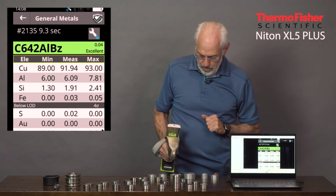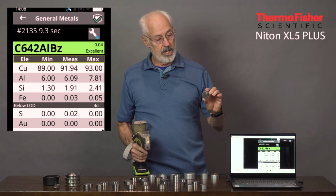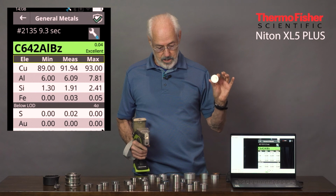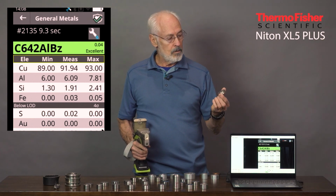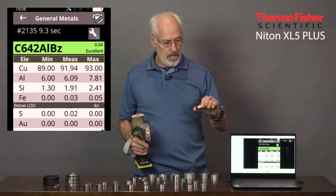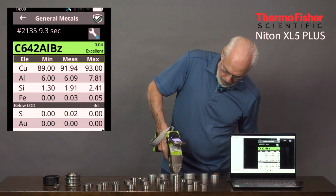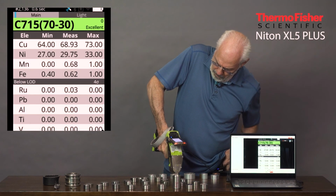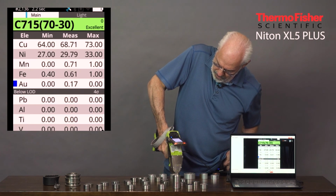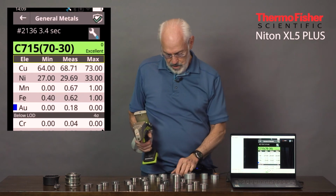And the last copper alloy, and this is interesting because this looks like it could be a stainless steel, a nickel base, a titanium, almost anything by the color of it. Why? Because this is a high nickel content in a copper matrix. So I believe this is like a 70-30 if I remember right. Yeah, 70-30, there it is. So almost 70% copper and almost 30% nickel.